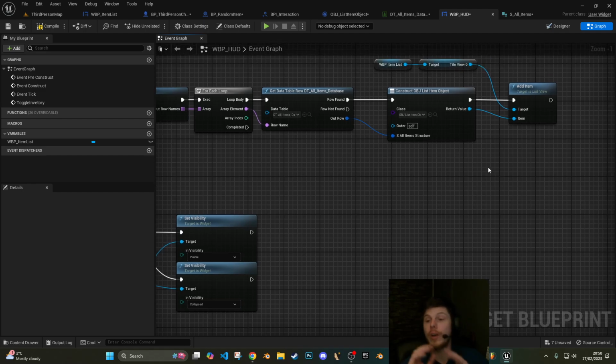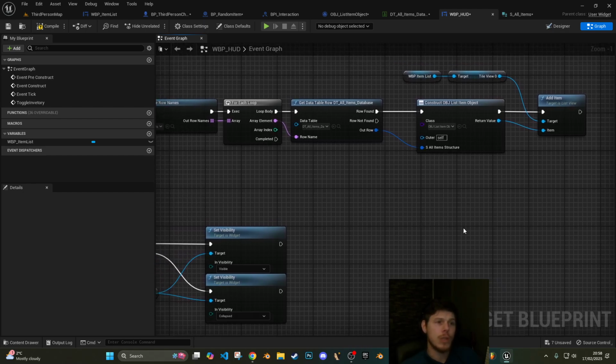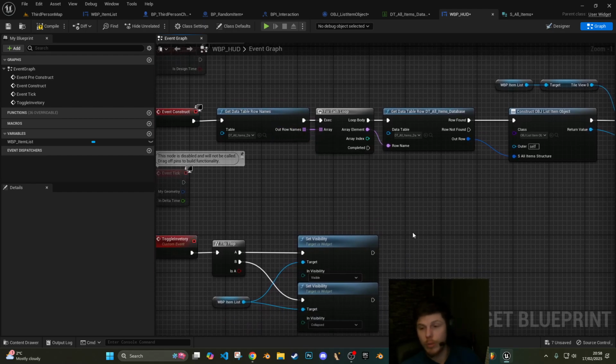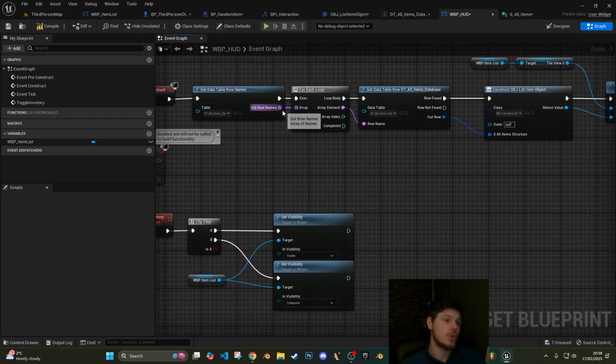One other thing for inventories. What a lot of games do is they might have a massive list of all the items in the game. So let's say item ID number 500 might be a potion, and let's say item ID number 1 might be a cabbage, or let's say item ID 1654 might be the mystic sword, or something like that. What you can do is you can relate back to this data table and find an item row with an ID.